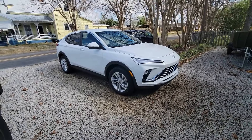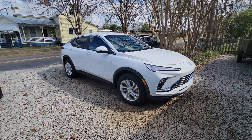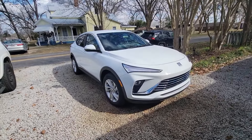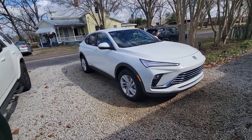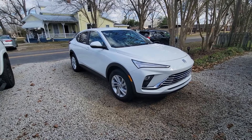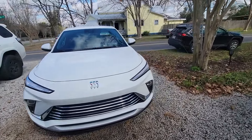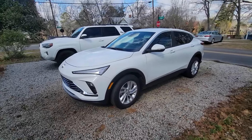This thing is pure class and super affordable — $24,000 MSRP, and wait till you see what it offers. It's a Buick — it's a Buick Envista. I never even heard of it before until my daughter found it. She was originally looking at the new Chevy Trax, that's what she was going to go with, and then she test drove this and fell in love with it. Look at the class of this thing — it looks like a Mustang Mach-E on the front, like a Porsche from the back. Just gorgeous style.